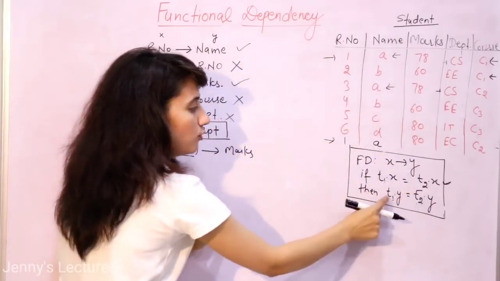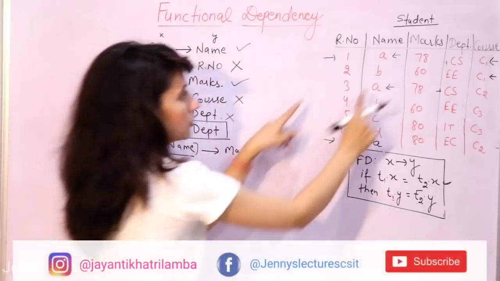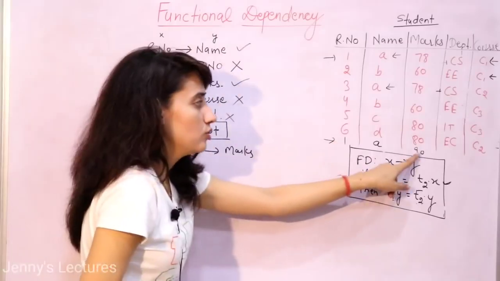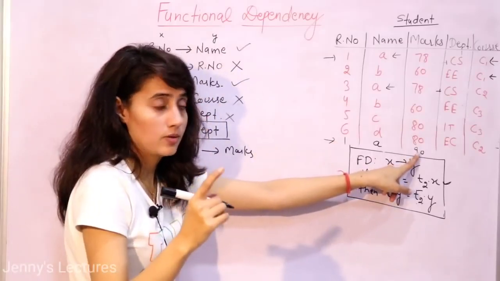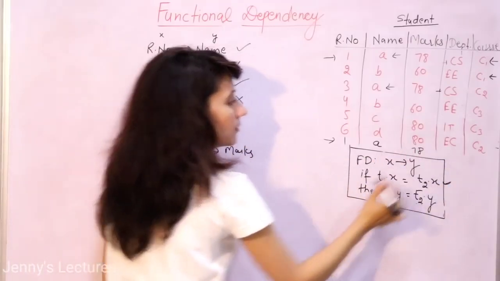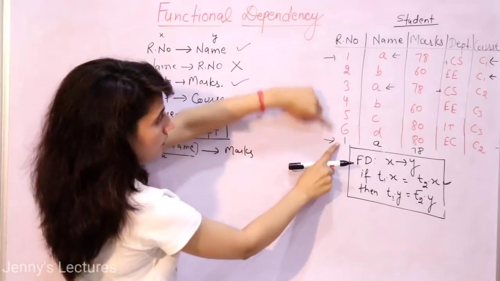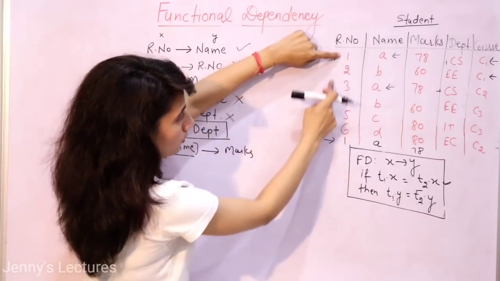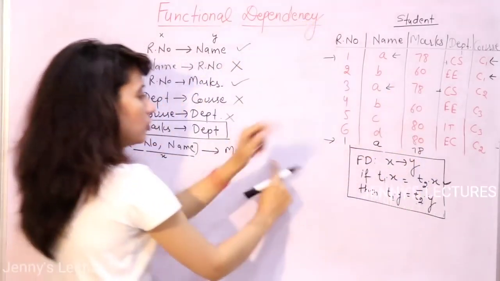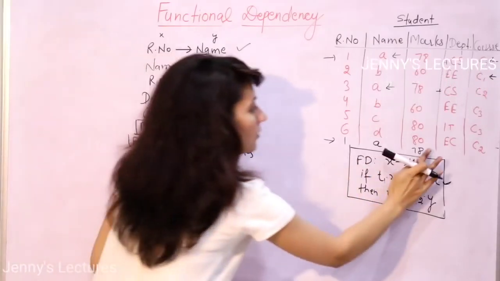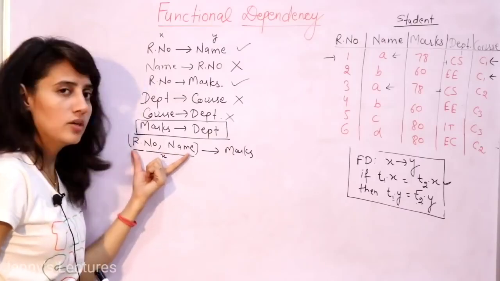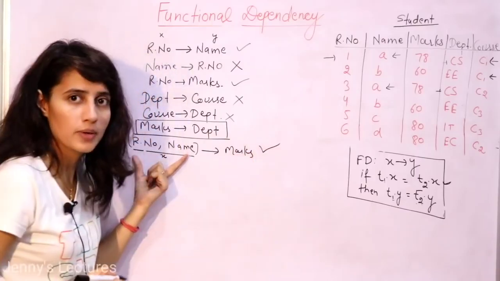Then this is true. Now you have to check for marks. Here marks is 78, here suppose I am taking 90. So here marks are different, so this is not a functional dependency. If I write 78 again, right? Now only in these two tuples do I have repeating values, no other tuple has repeating values. So for this only you need to check that marks are the same, so this is a functional dependency, right? But in this case, no repetition is there in roll number, so definitely there would be no repetition here, so definitely it would be a functional dependency.